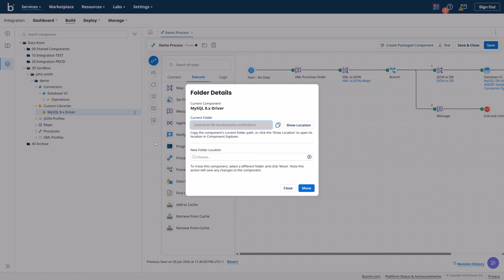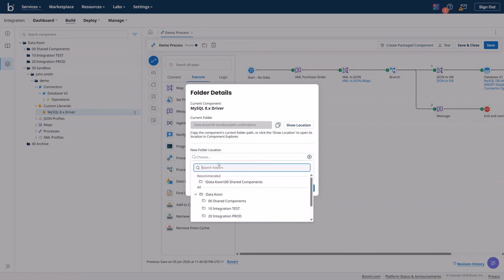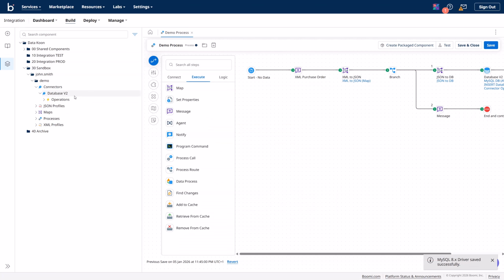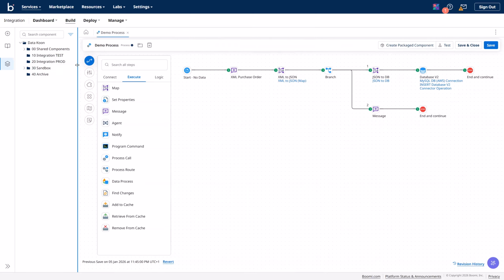So we also move this one to the shared components folder. Like this. Okay, then we have it here also. So we have one location for all components that are shared, that can be reused in other processes.